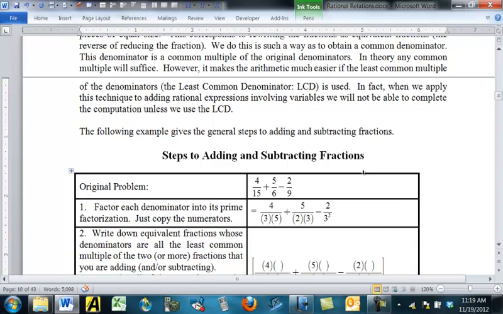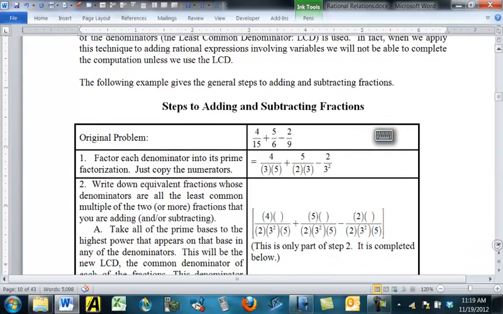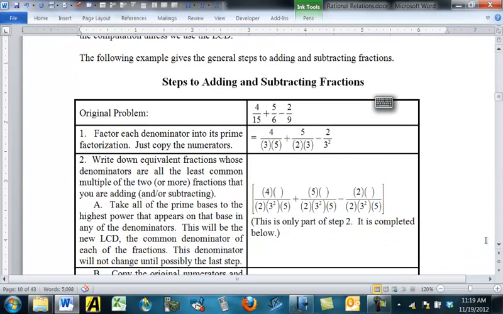Now find the least common multiple of all the denominators. Again, how do we do that? Well, if you have them in prime factorization form, it's pretty easy. You just take all the bases you see, put them in increasing order, and use the highest power you see for the power. So we see 2 to the first power, we see a 3 to the first, 3 to the first, 3 to the second, so we're going to go with 3 to the second, 5 to the first is all we need.